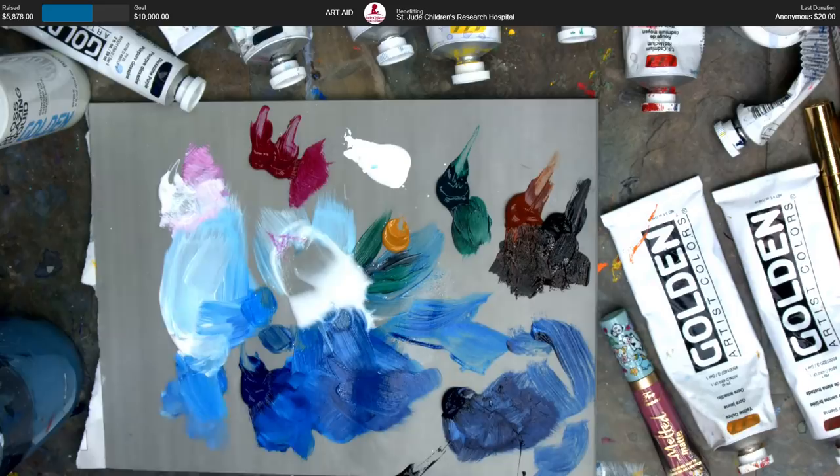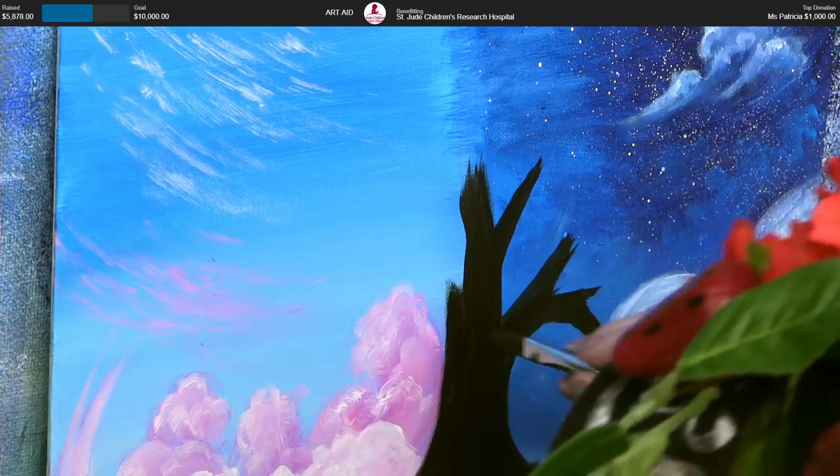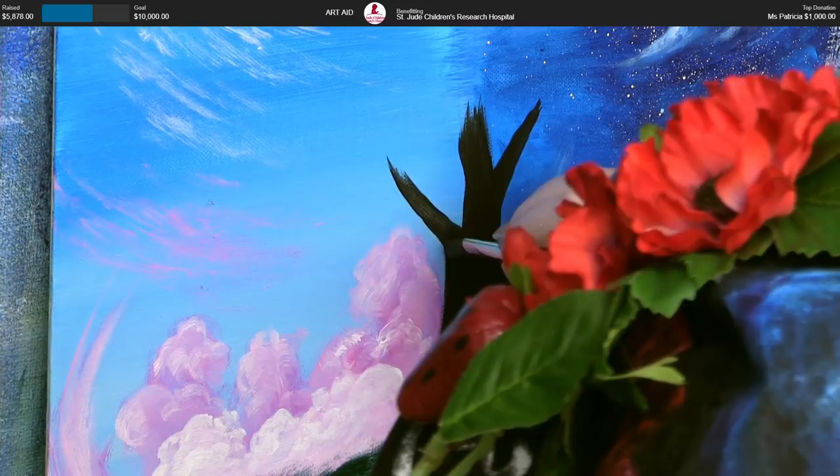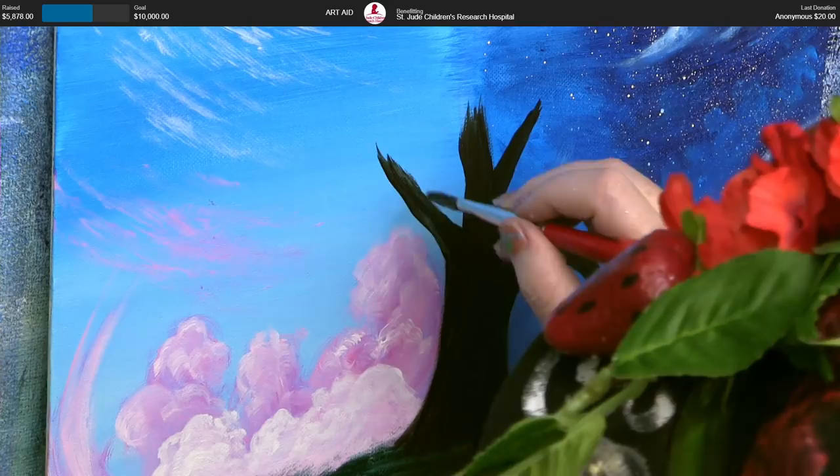Now I have this wonderful top of my cloud and I don't want to lose it. And I have to make a decision about the spring part of the tree and how I'm going to get that story told and expressed. So the first thing I'll do is take a little tree branch out this way. And I have to decide if I'm going to bring another little structure of the tree over or out, or anything to drop the yellow foliage.